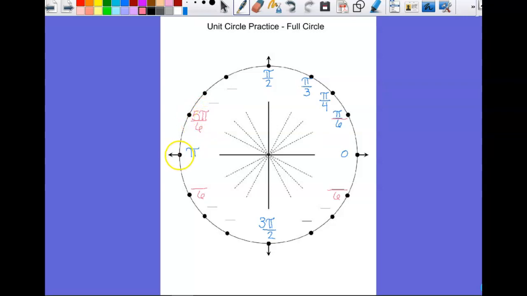I'm back at 6 pi sixths. I'm going to go forward 1. That puts me at 7 pi sixths. Right? If I go all the way to 2 pi, how many pi sixths is that? 12. This is 12 pi sixths. So you back up 1 and you're at 11 pi sixths. We all good on the pi sixths? You see how to think. If you think from the x-axis and just go up or down, it's going to be the easiest way for you to figure out what's in what quadrant. And then once we're done with all these, I'll show you some other patterns.